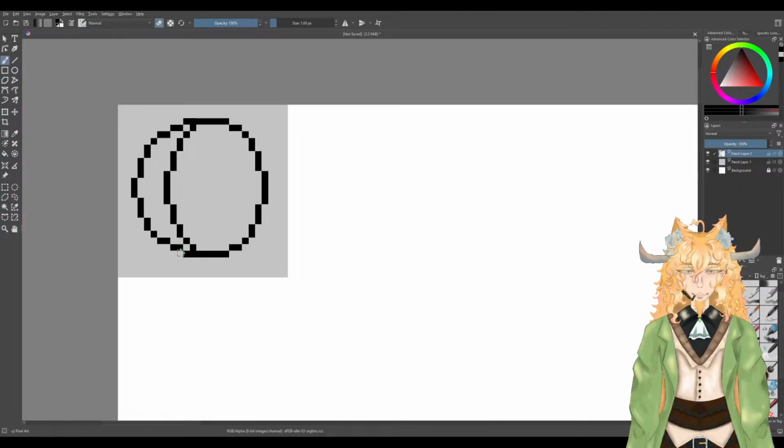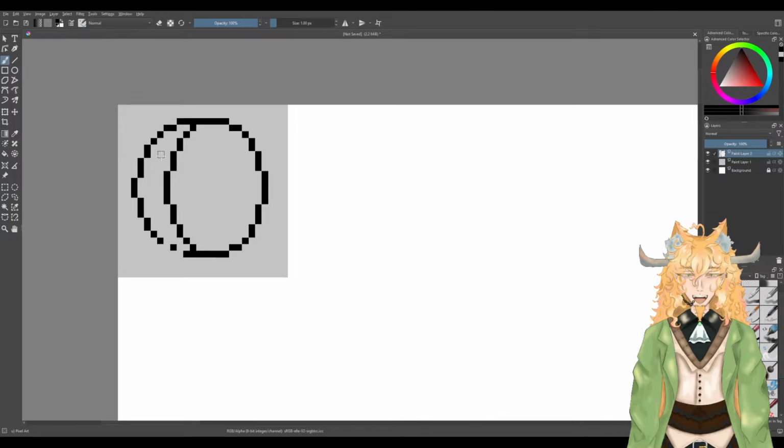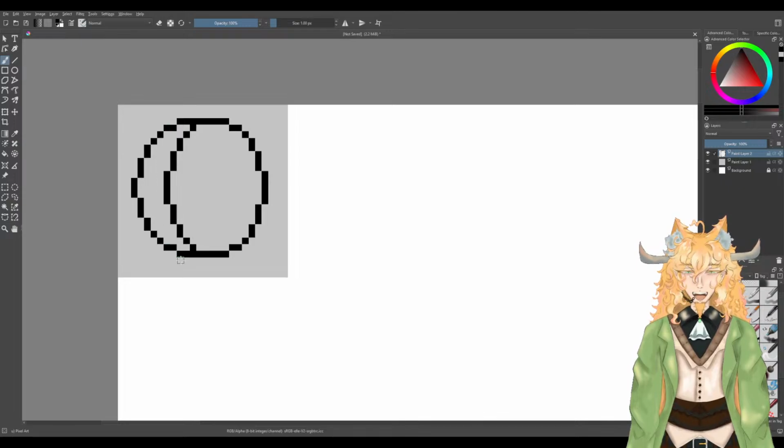Something like that. Let's see about making it seem a little bit less. There we go. I'll also throw that in there, like that.